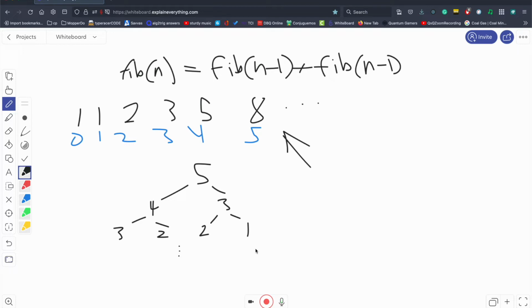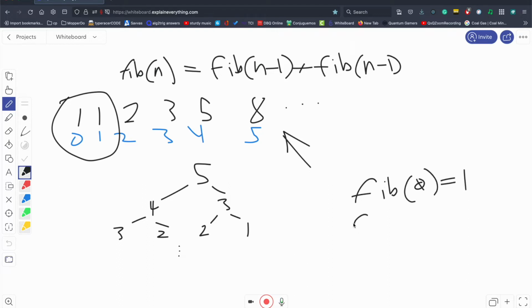Now, what would be our bottom case? If we know these two values over here, so basically we know what fib of 0 would be and fib of 1 would be, so we can have those as a bottom case. We can say that fib of 0 and fib of 1, we'll define that we know both of them are 1, as in the problem, and once we hit it, like over here, we just return 1 with no extra calculation.